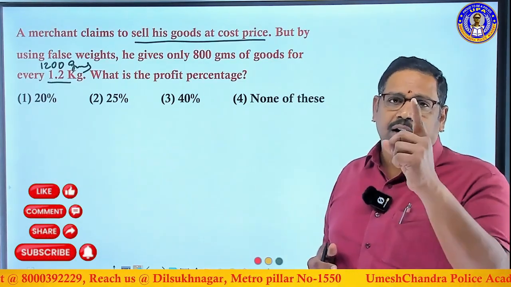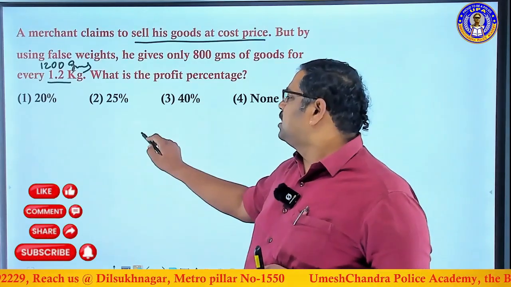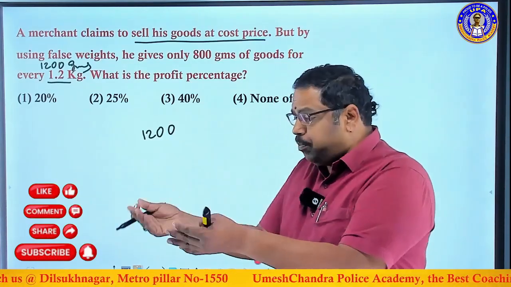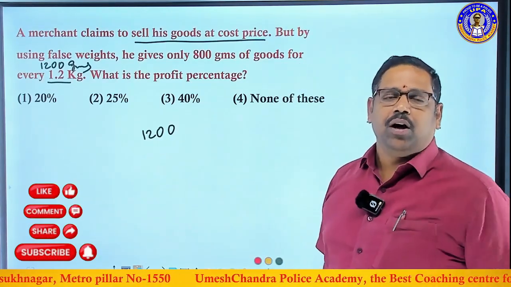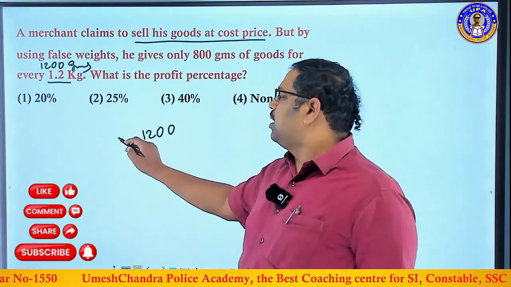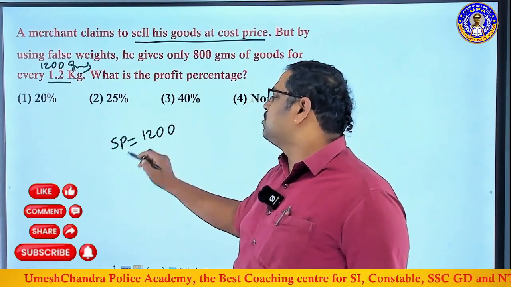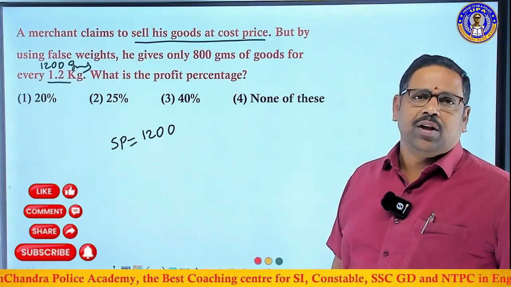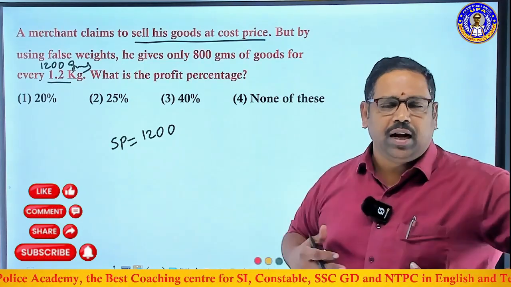I bought it for 1 rupee per gram. So 1200 grams means 1200 rupees I bought. And you pay the same amount, I'll give the article to you. Okay. He said, okay, I'm ready to give you 1200 rupees. He gave me 1200. Since he gave me that, I'll say that this is my selling price.